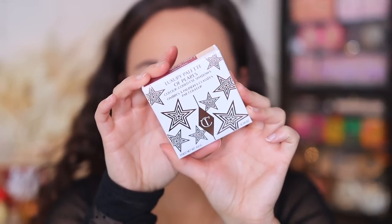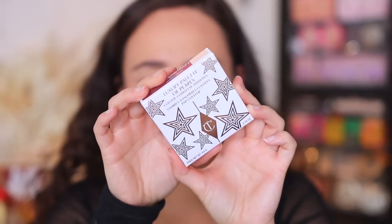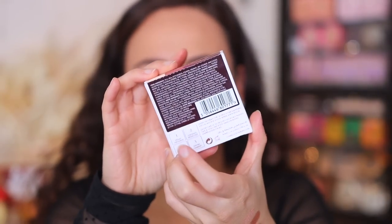She does say that this is limited edition. I really love the packaging of this much more than her regular line because it feels more sturdy, more luxe, and it's definitely a lot prettier than the normal packaging. So I'm really happy with the packaging. And if you haven't seen the box, even the box it comes in is really, really cute with the stars and it's gold. I'm doing this all out of order — I'm just so excited. Let's get to the tutorial, shall we?